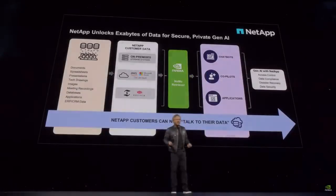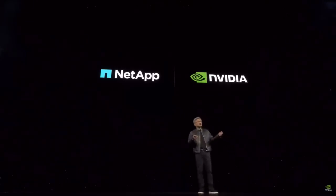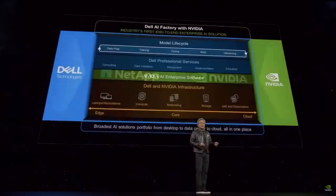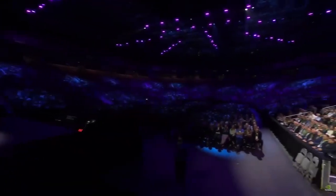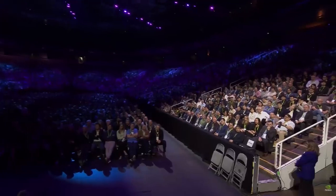NetApp, nearly half of the files in the world are stored on-prem on NetApp. NVIDIA AI Foundry is helping them build chatbots and copilots like those vector databases and retrievers with NVIDIA NeMo and NIMS. And we have a great partnership with Dell. Everybody who is building these chatbots and generative AI, when you're ready to run it, you're going to need an AI factory. And nobody is better at building end-to-end systems of very large scale for the enterprise than Dell. Any company, every company will need to build AI factories. And it turns out that Michael is here. He's happy to take your order.